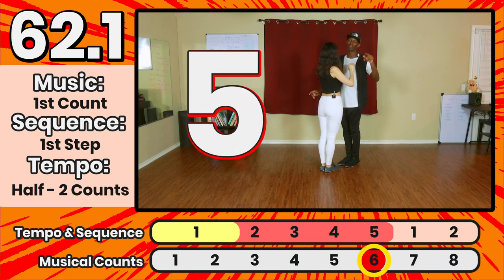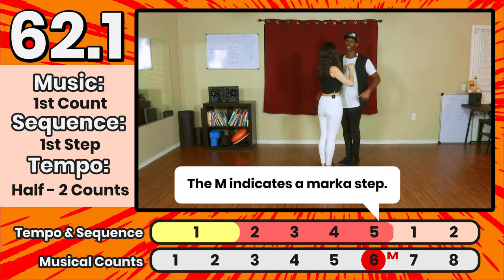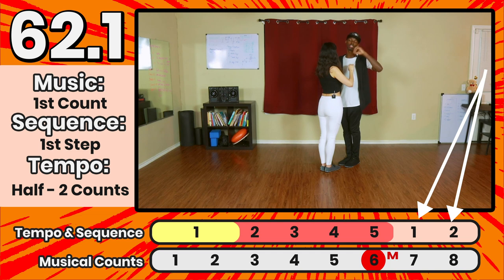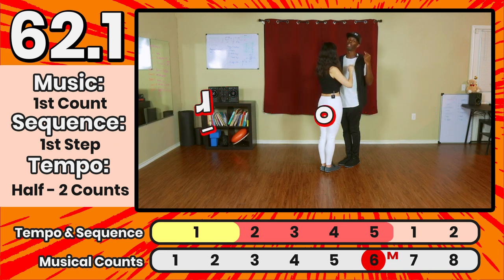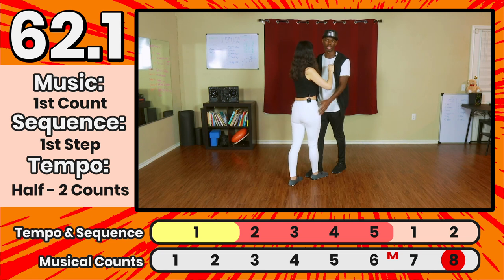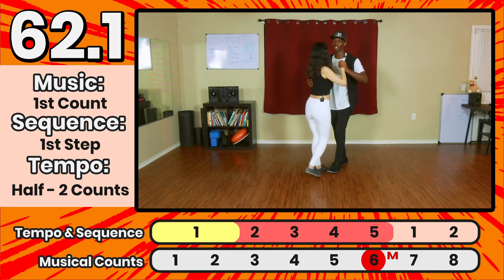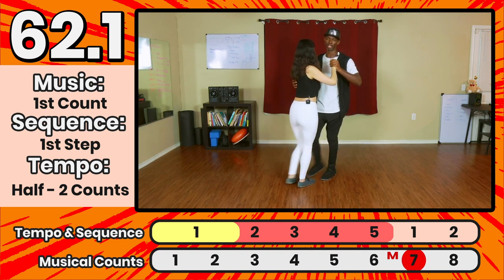The first count musically is also the first step of the follower saída, and musically it's going to last two counts — something like: one, two, three, four, five and six. Key note: with the 53s we've been in our marca on count five; now we're on the sixth count. So for all our 62s, the marker is on the six — six plus two equals eight. Since we are in drill mode, we just walk forward on the left for the lead, right for the lead, and continue to do another 62.